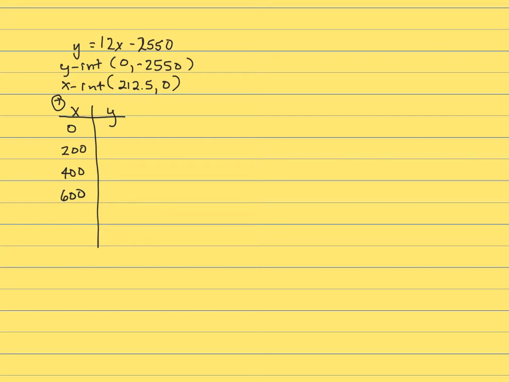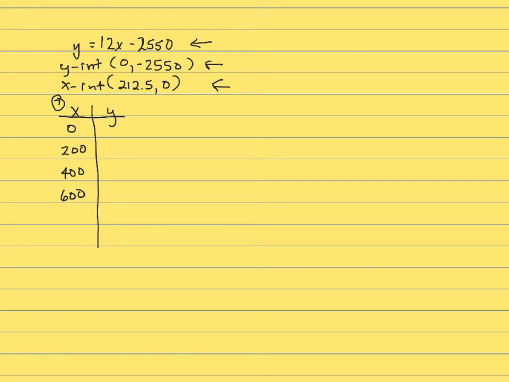So on page 397, number 7, they're asking us to fill in the table of values and use it to draw a graph of your equation. Label the scale and axis as appropriate. So in number 4, we found this equation. I just want to mention that we found our y-intercept here, and for number 5 and number 6 we found our x-intercept. And so in 7 they want us to fill in this table, so clearly we have 0, 200, 400, and 600 as our input.